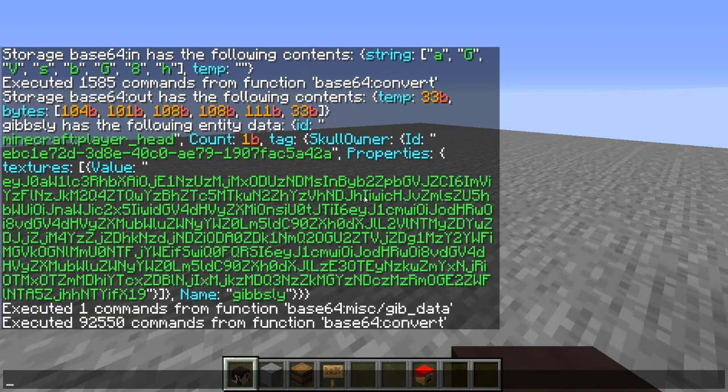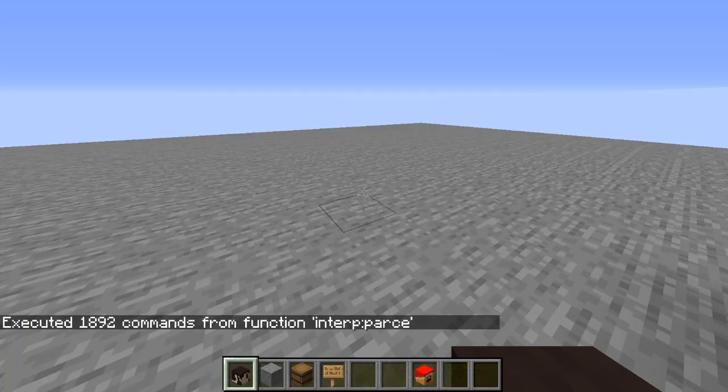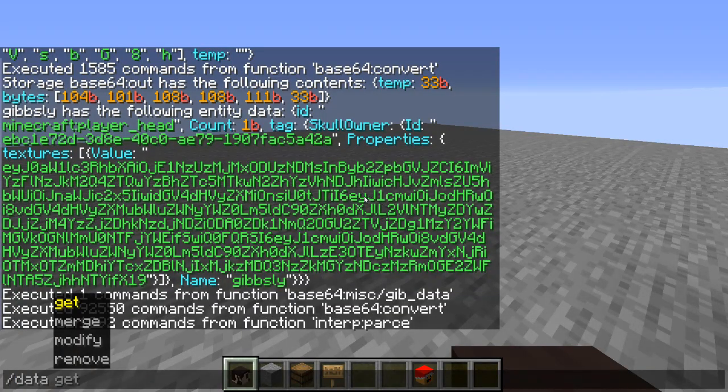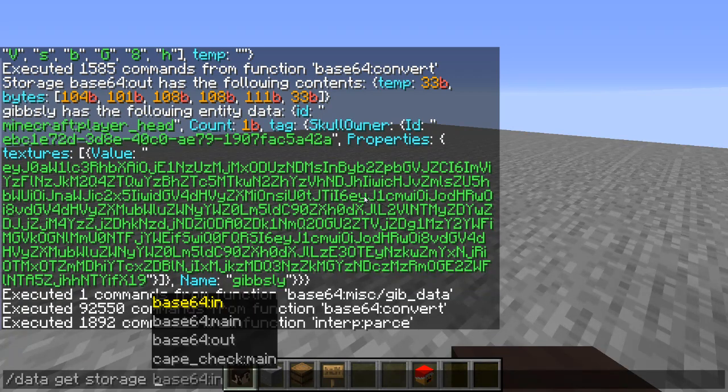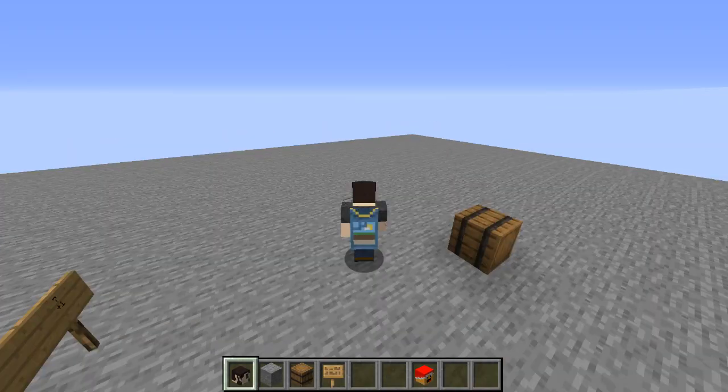Now, something else that this can do is it can do some parsing to figure out if that player has a cape. So if I do data get storage cape check main, as you can see, there are bytes. There's a bunch of information here in the cape byte section. This is the URL for the Realms Mapmaker cape.